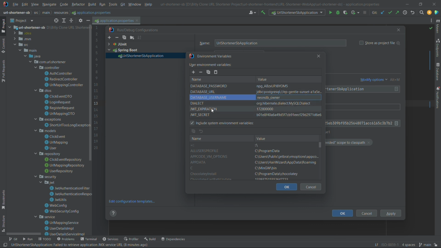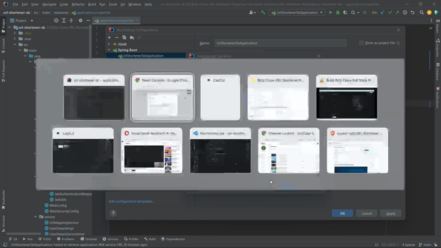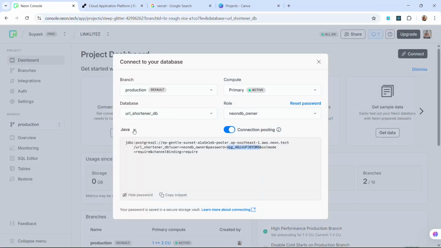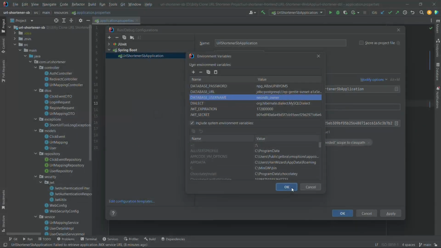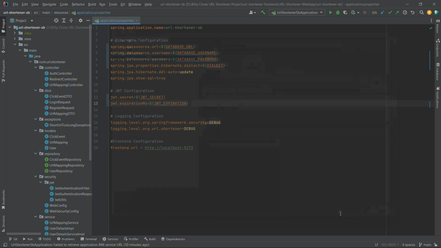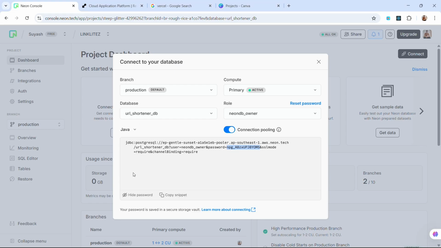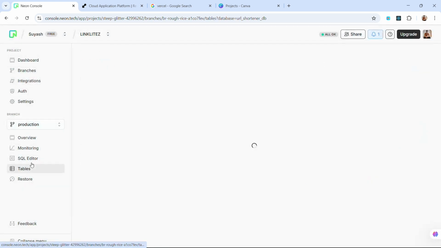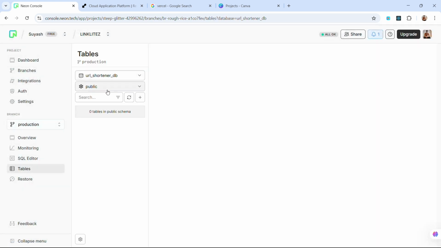I think this is good. I'll just verify if we have copied the right connection string of the database. Oh yes, we have done. So I'll click on OK, and I'll click on apply, then I will click on close. Okay, so right now if you go back to Neon console, and if you check the tables, you will actually see that there are 0 tables in the public schema.